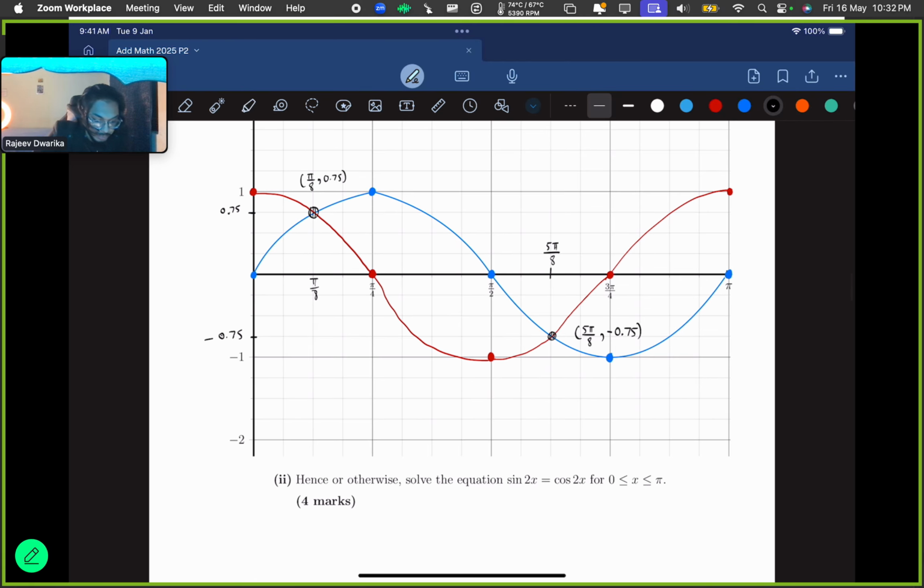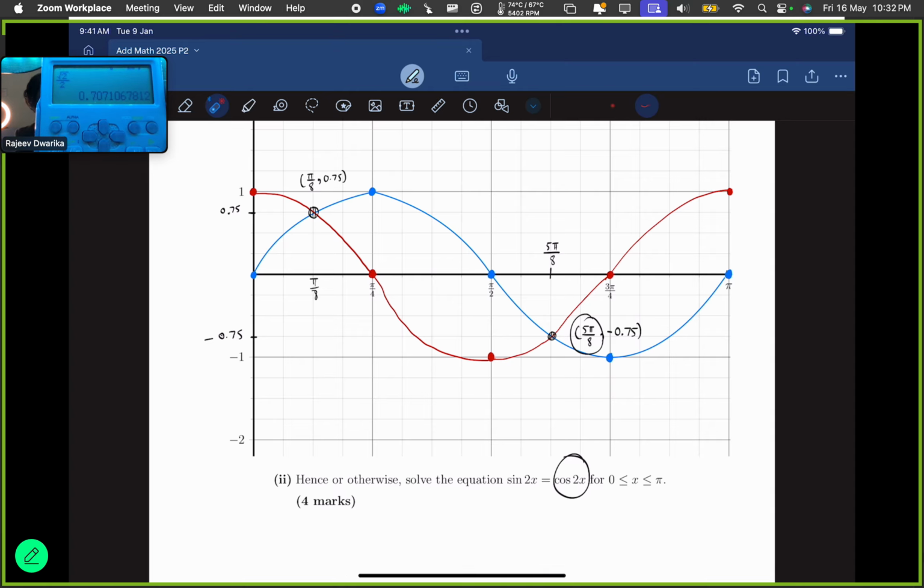And we could check if our answer is correct. So we could put sine of 2 times 5 pi over 8, and then plug that over here. For both cases, we're supposed to get root 2 over 2. So let me try that. If I can get root 2 over 2, check it and let me know. You're supposed to get the same answer, minus root 2 over 2. And root 2 over 2 is like 0.71. Yes, again, the same answer for both.